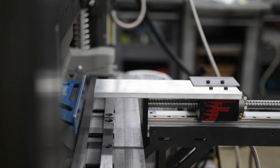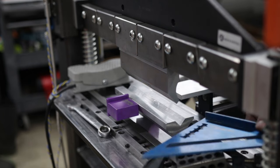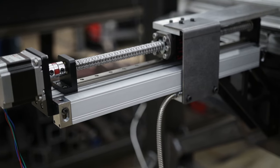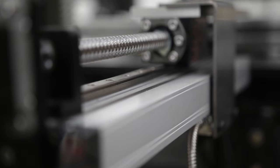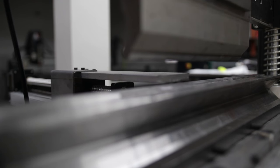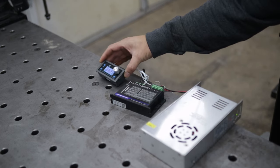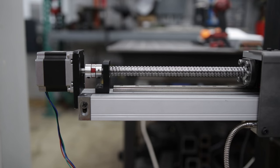I double-check squareness with the help of a magnetic square block that I picked up from Genuine Metalworks, which I highly recommend if you're looking to make it easier to get repeatable bends. After all this, this is how it should sort of look. To power and control the linear actuator, I use a stepper driver, a power supply, and a simple controller, and wire everything up using a wiring diagram that I made for this system. For more information, check out my build plans in the video description.